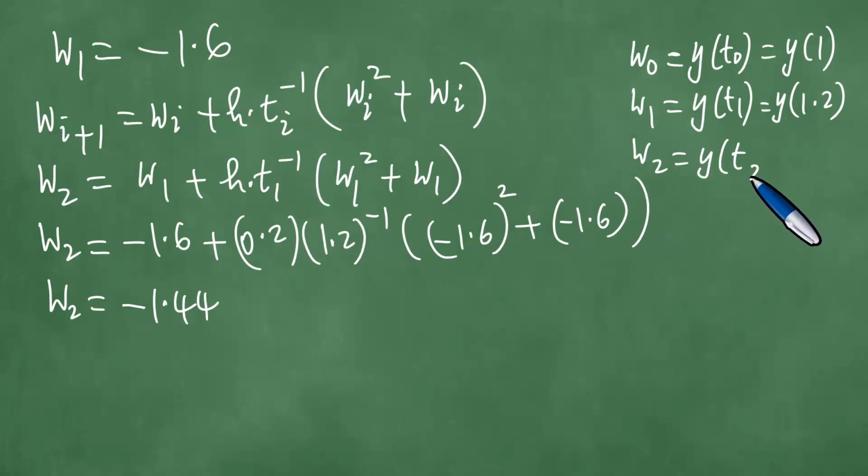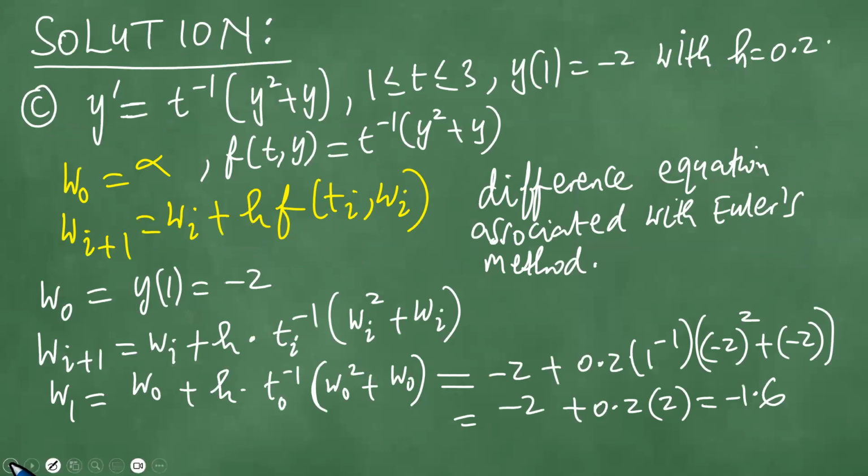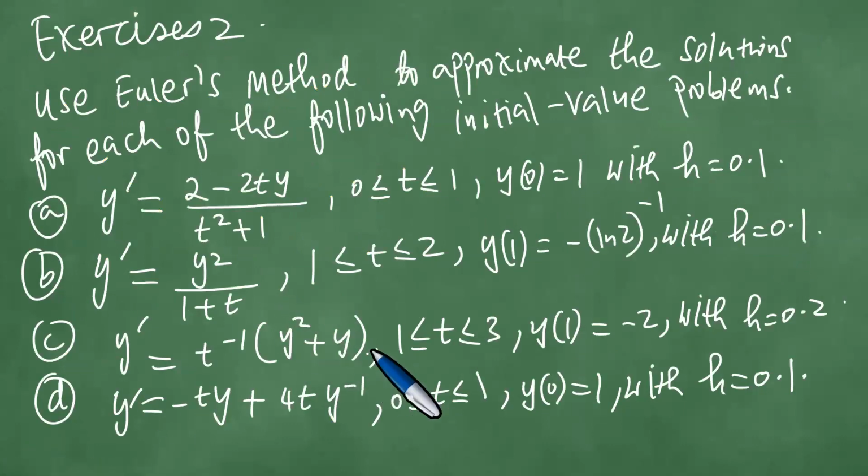So if you have T2, it's going to be like 1.4. What am I trying to say with this? We can go through all these, but there are a lot, because you must go up to 3. T lies between 0 and 1 and 3.